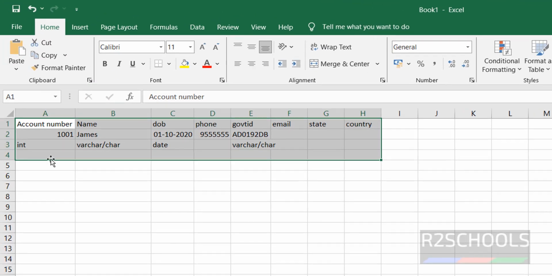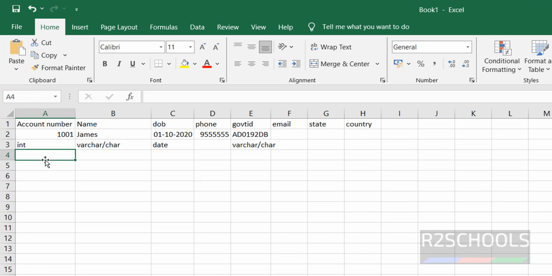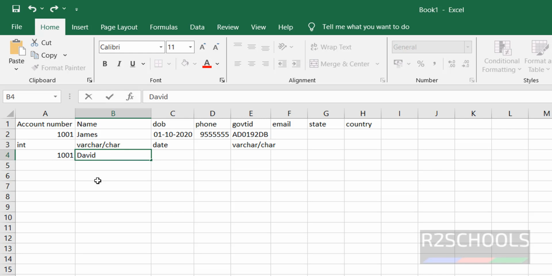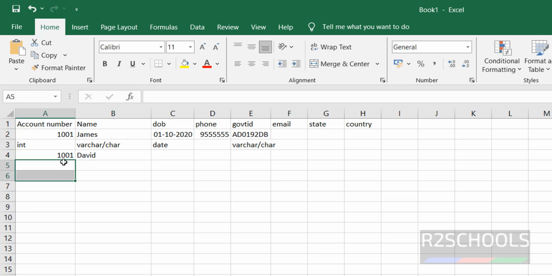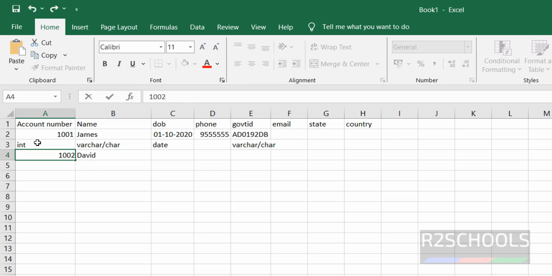Here we have given 1001, but we can't give the same for another user, David. So we should give 1002 or any other, but not an already existing value. For the next one we can give 1003 or 1007 or anything, but an existing one cannot be given.